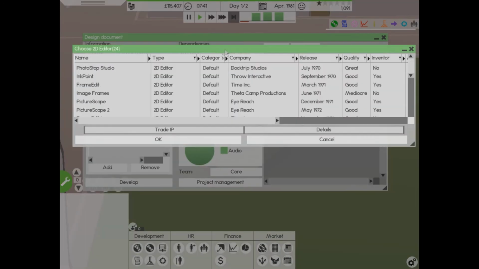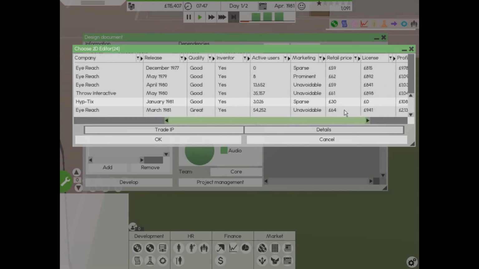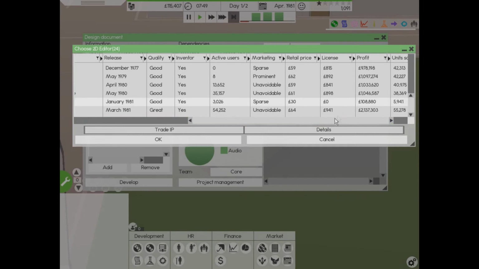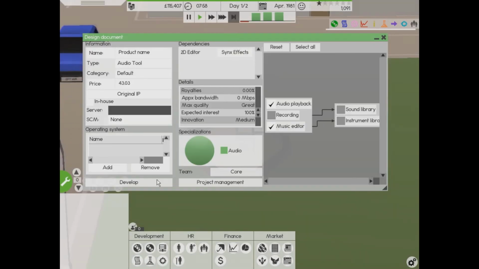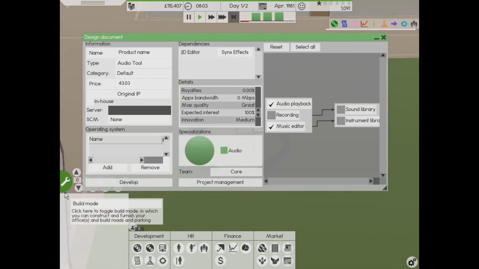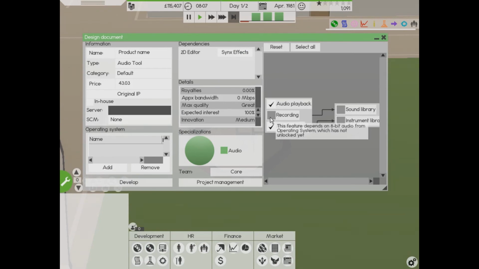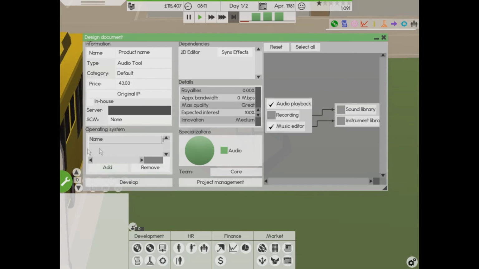So building this would have meant that we had to pick someone else's, as you can see. But guess whose is on there? Your boys. And no licensing cost because we've made that. Obviously, if we didn't have one and we were still trying to make it, we'd have to pick someone else's. But because we've made it, we can actually pick our own. So I think today we're going to make an audio tool. I've not made one of these yet. I don't really know how to make it. But you know, gotta give it a go.